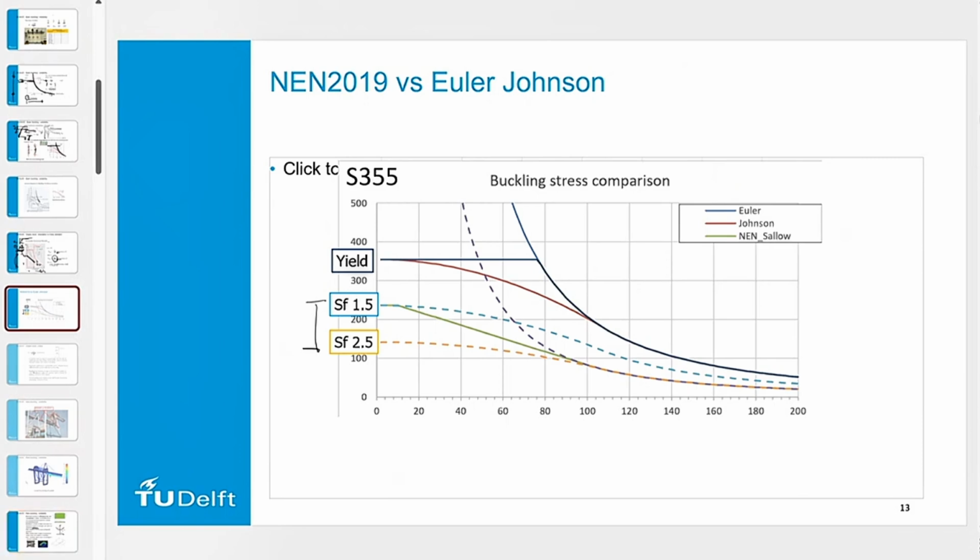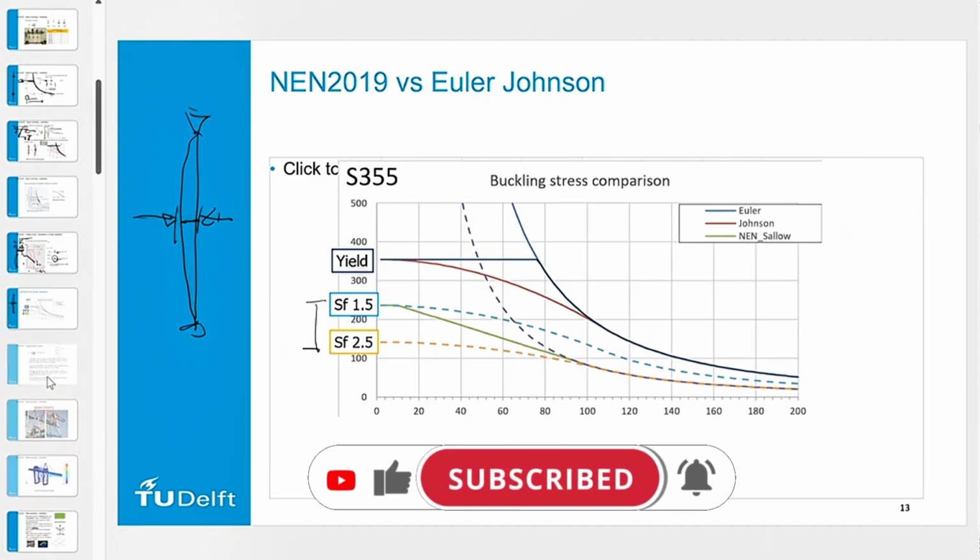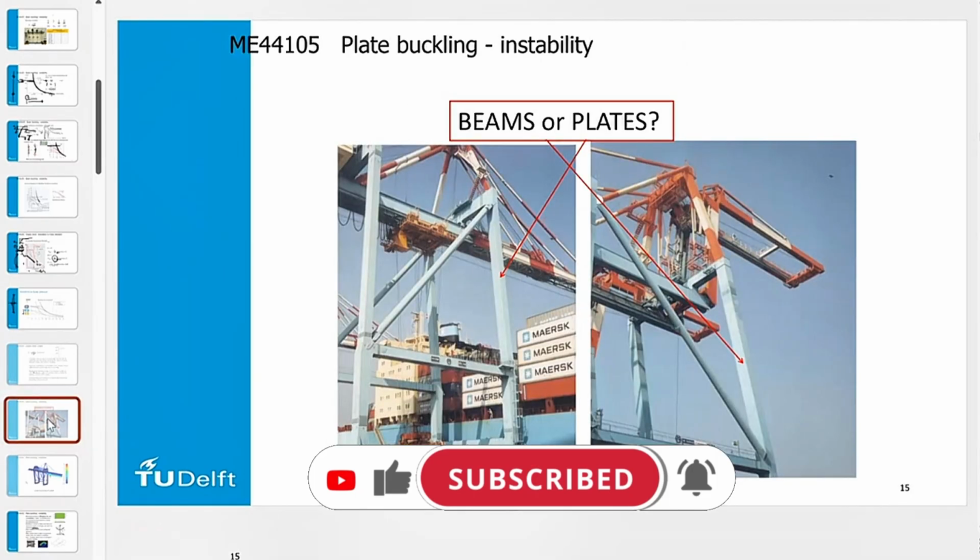The AISC also has a different safety factor. This looks a bit like what the AISC has. Eurocode uses modifications of the Euler-Johnson curve depending on the deviation from a perfect straight line. So it takes into account in the end what is the initial deflection of your beam, because that determines how your curve is, what the extra bending moment is. But if we look into a model, then we can see how we treat this.